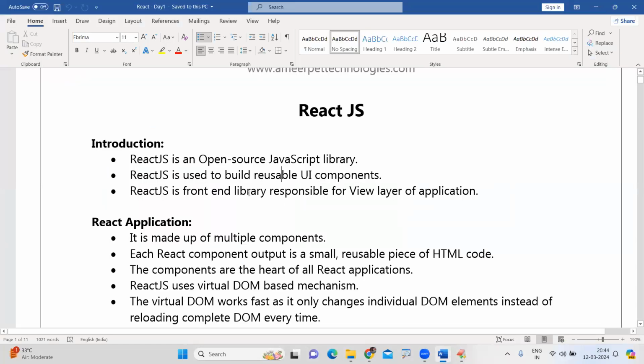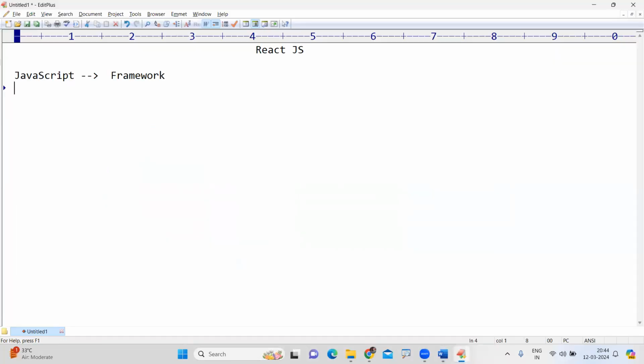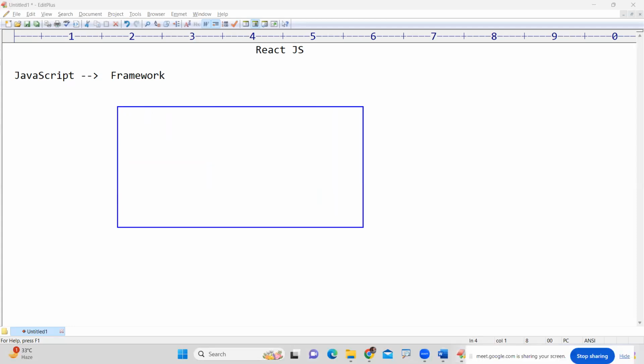Next. Sir, what is a React application? It is made up of multiple components. Let me explain that first. Whenever you are developing one application, suppose this is one page.